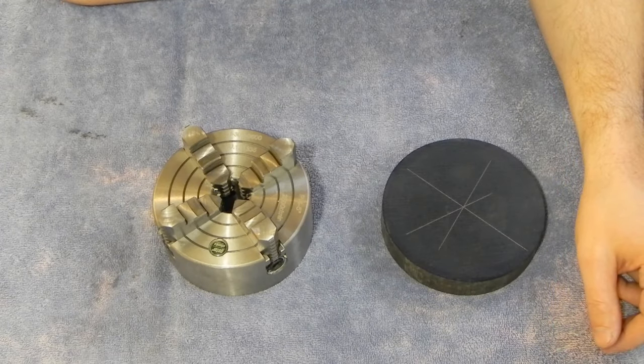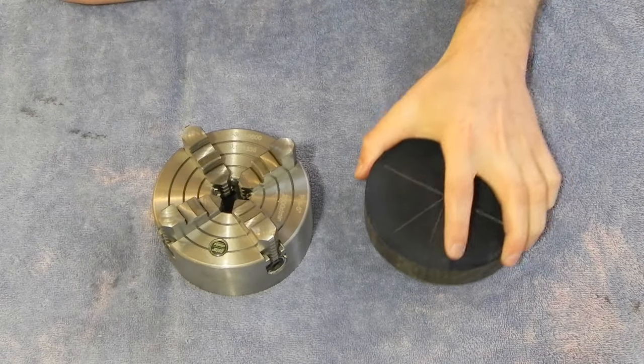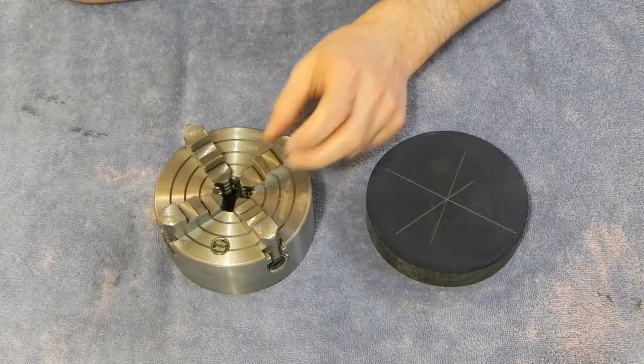I'm getting ready to start a new project, and it's one I think people might find interesting. I need to take this slug of cast iron and turn it into an adapter plate for this 5-inch four-jaw.